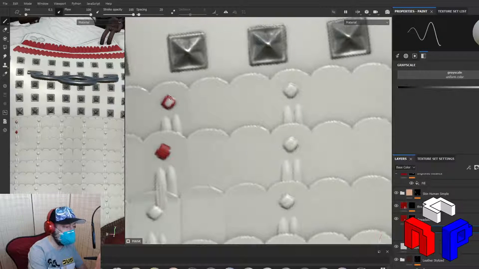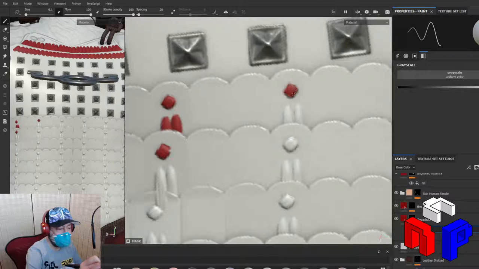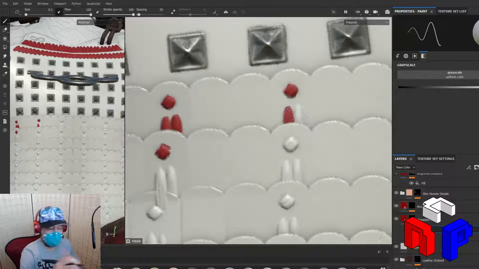But from here on out, as far as the tutorial goes, that's about all this stream is probably going to elicit, because it's just color. And what I'm doing here, it looks like I'm painting in red. I'm not. I'm painting in a mask. The difference is that a mask will allow us to swap out colors and materials. You never really want to paint on an actual fill layer in Substance Painter. You always want to be painting masks, because then you can import and export the masks, and you can swap out whatever you want into and out of the masks. So if at any point I decide, maybe I don't want red on black, maybe I want black on red, I can just swap out black for red, swap out red for black, and have an entirely different texture.